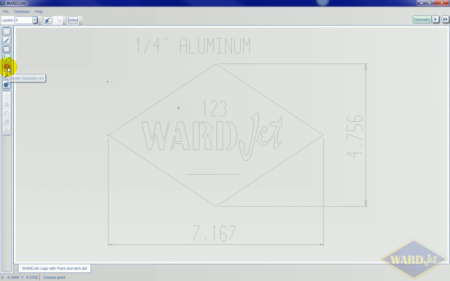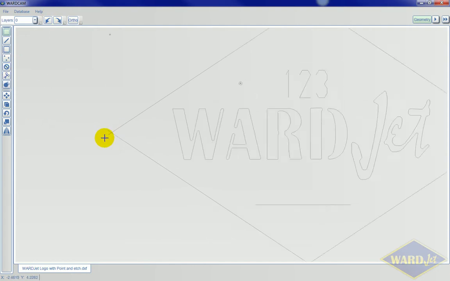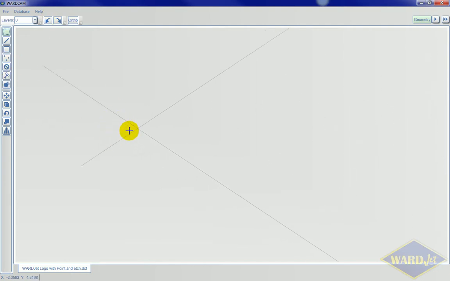And then next button down here is a delete button, so you can use that and you can click on items to delete them. You can also just use the delete key on your keyboard. If you've got another command active and you highlight something, you hit the delete key, it'll be deleted. And we'll undo that. We've got the trim command, so if you have a file come in and don't want those lines there, you can click on the trim button and then just click on the lines that you want to get rid of.